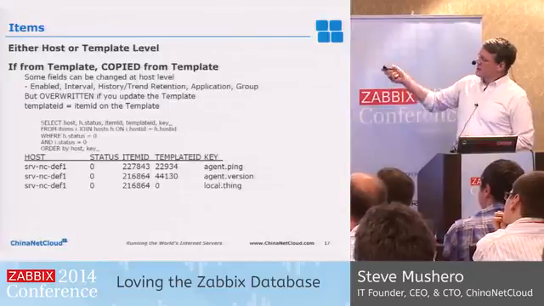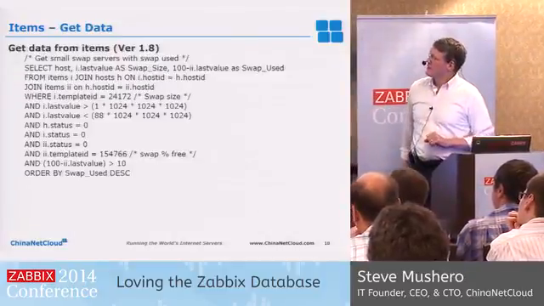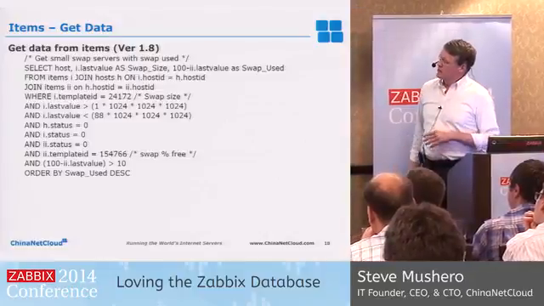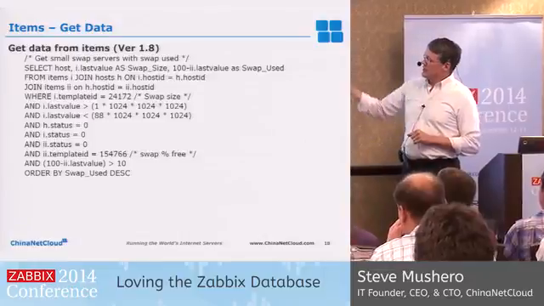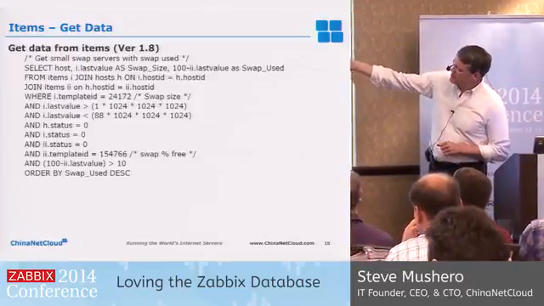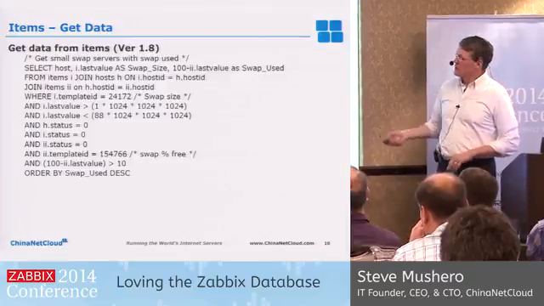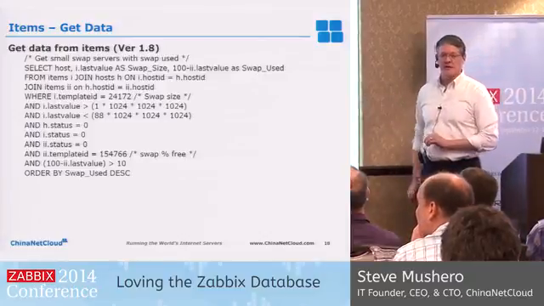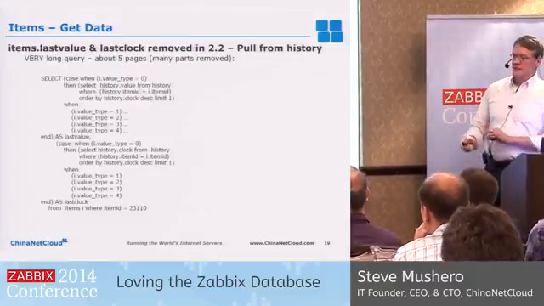We already talked about this. Items are copied from the template. And I already have that graph you can see. Here's an example of where we're pulling some swap information on some servers on Amazon. We're looking at last values, sort of 88% versus 1% and so on. Very easy to do in 1.8, more painful in 2x. But we do a lot of this type of thing. We want to see this stuff.